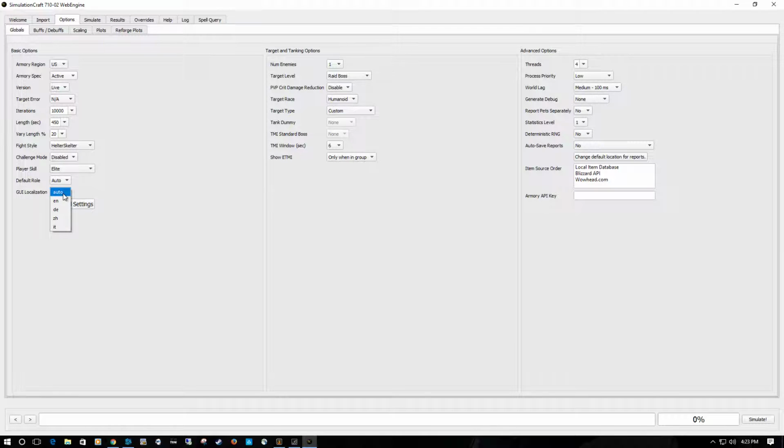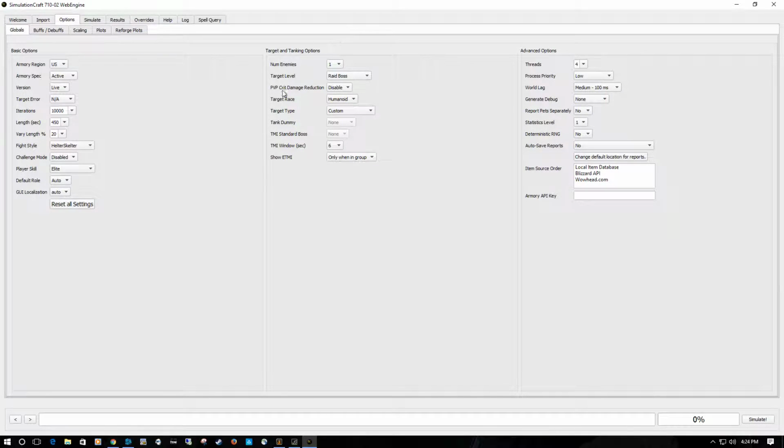I've never actually used the GUI localization because it does it based off of your armory, so I've never had to set that. For DPS, you can set the number of enemies that you're facing. So if you know that you're going up against a boss that is 4 bosses at once, as opposed to a single boss, and you need to do damage on all 4 of them, you can change this to 4, and it will give you your multi-target stats.